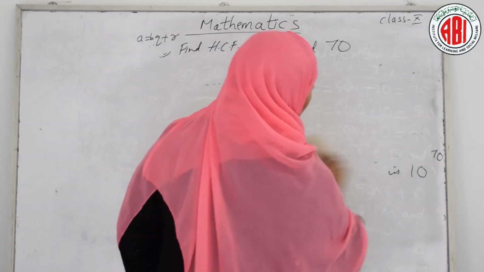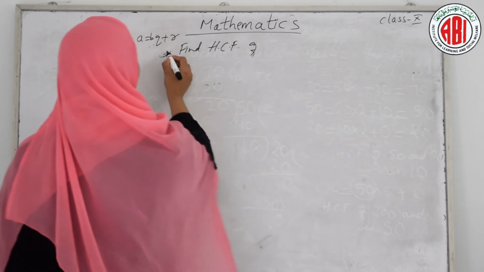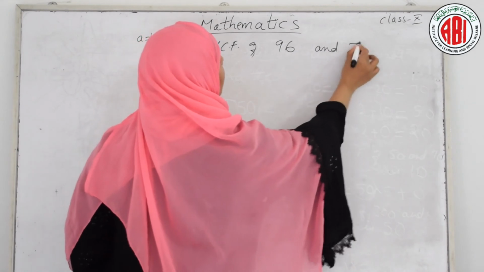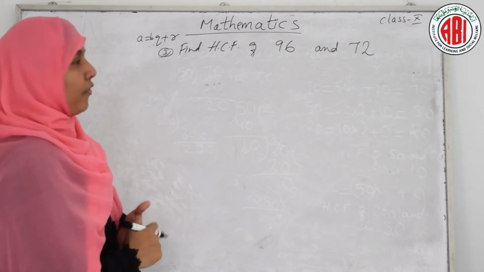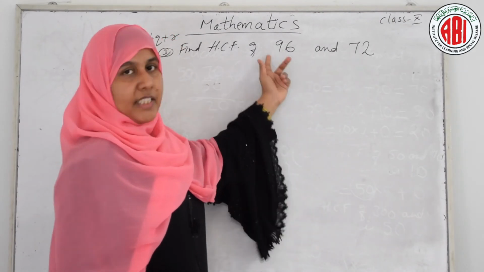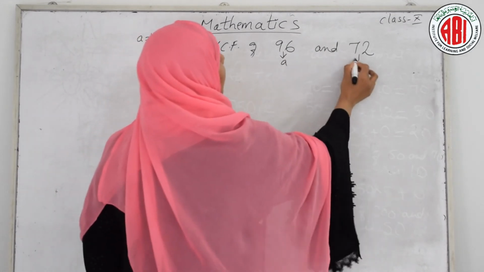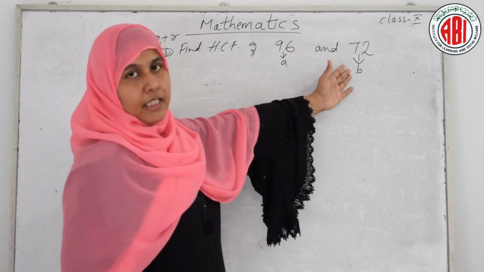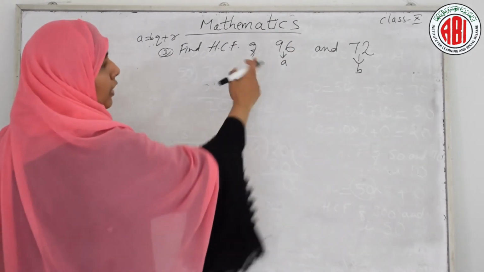Hope you have understood. Let us do one more problem of HCF: HCF of 96 and 72. Let us do this third one. Is it easy to do? Which one will we take as A and B? This is the bigger one and this is the smaller one. The bigger one we will take as A and the smaller one we will take as B. So this one is A and this is B. What is A? A is nothing but the dividend. And B is nothing but the divisor. So what will we do next? We will do the same division process for these two numbers.